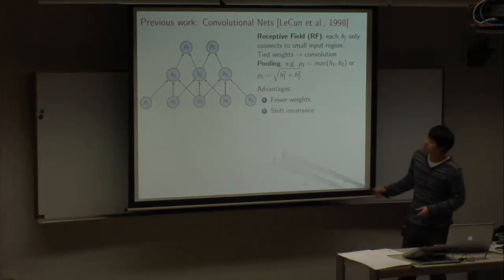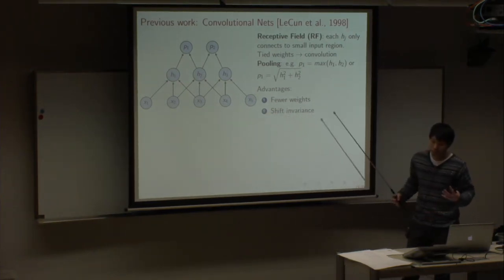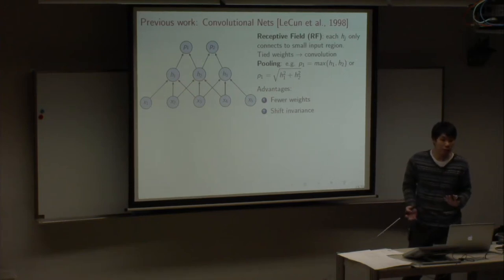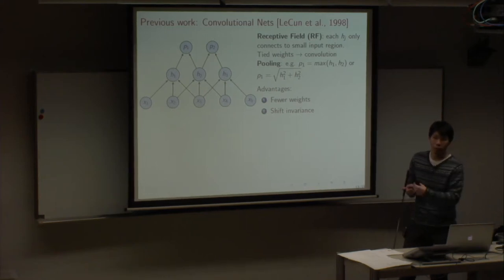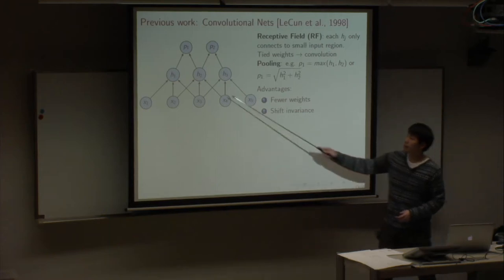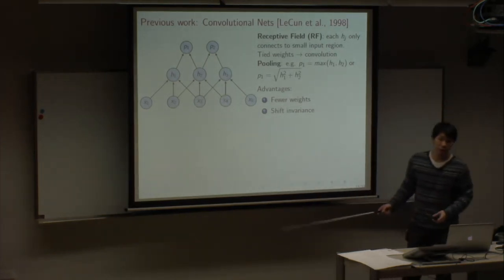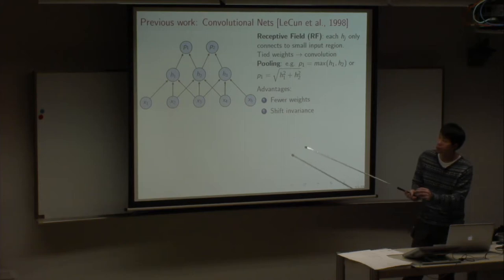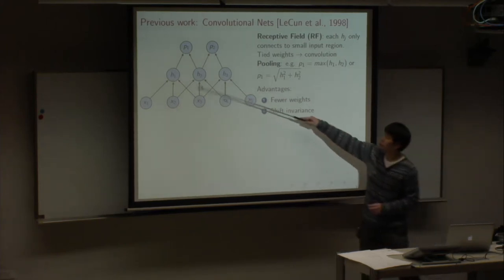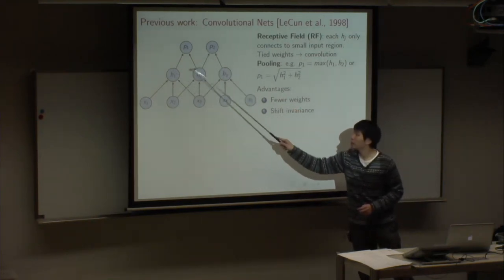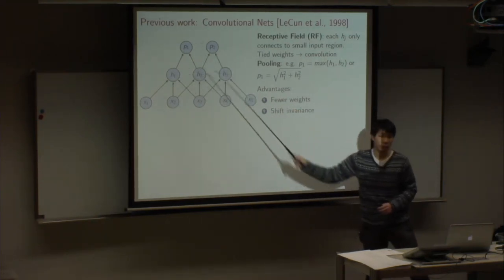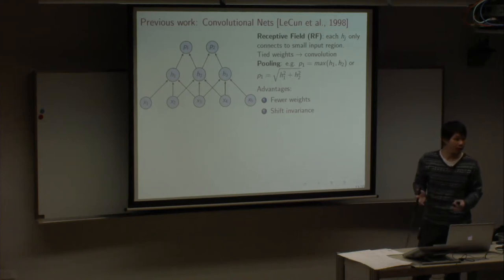This is a very smart way to encode what you know about images. We know that in an image, local pixels are correlated, so we should model that, but faraway pixels are not, so we don't model that. The connections only need to be local. We also know that in a local region, slight shifts don't matter, so we have this pooling layer to say either one can be on, it doesn't matter, so we pool them together. So that's the idea of convolutional nets.